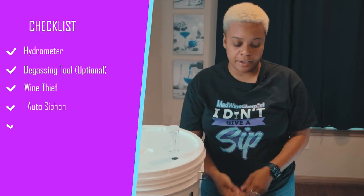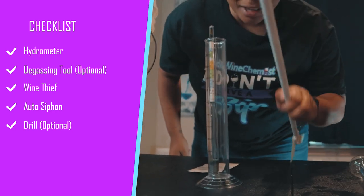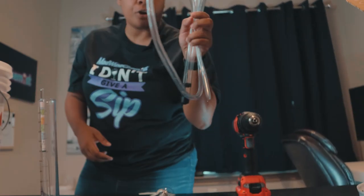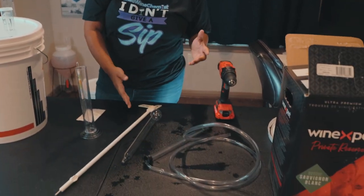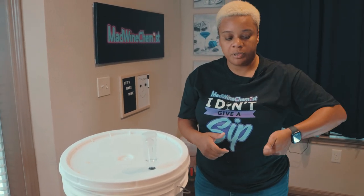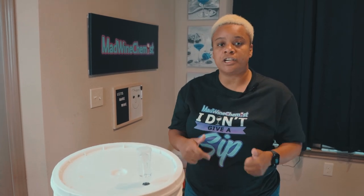Things you're gonna need for today are your hydrometer and cylinder, your degassing tool, your wine thief, your auto siphon, and a drill. You can skip the drill and the degassing tool and just use a regular spoon to stir, but the degassing tool cuts your work time down from 10 minutes to 4 minutes. When we're degassing, we're going to spin the wine on medium, one direction, and then change directions every 30 seconds, okay?